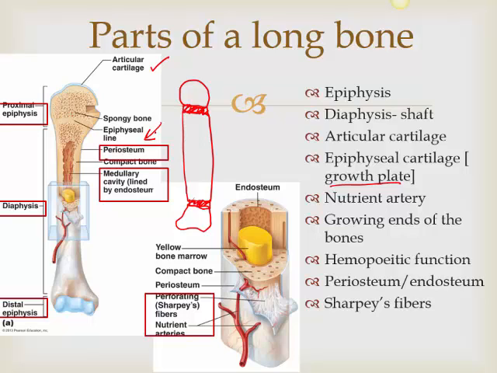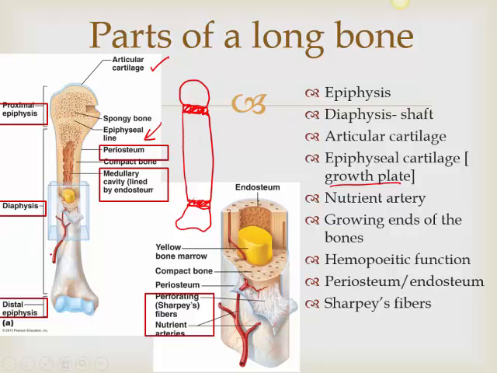Because now, as all of you are here, you're all adults, so you don't have any growth plates in you. Your bones are all one single bone. The growth plates have disappeared, but the region where the growth plate was is represented by a line, and that line is called the epiphyseal line. So you'll see growth plates in children, but you'll see epiphyseal lines in adults. After between 18 and 21, these epiphyseal lines will begin to appear.